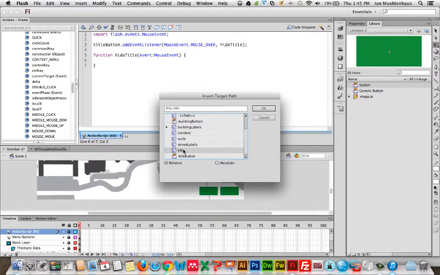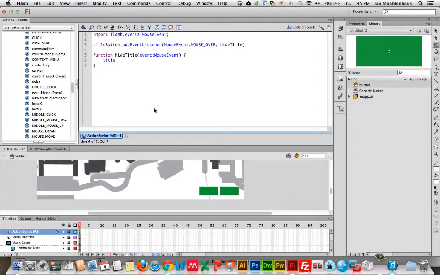So you always want to get rid of this babble at the start of it, and just title. That's the name of our instance, and unfortunately, I don't know if this is going to work well because whenever text is in blue, that means it's reserved by Flash, but we'll see.